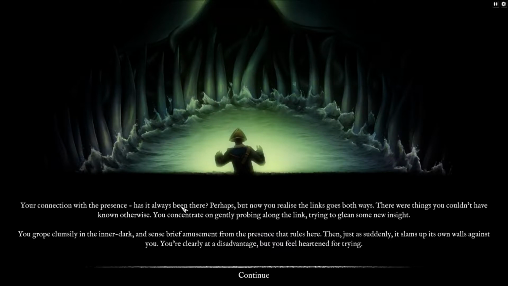Your connection with its presence, has it always been there? Perhaps. But now you realize the links go both ways. There are things you couldn't have known otherwise. You concentrate on gently probing along the link, trying to glean some new insight. You grope clumsily in the inner dark. Sense brief amusement from the presence that rules there. Then, just as suddenly, it slams up its own walls against you. You are clearly at a disadvantage, but you feel heartened for trying.